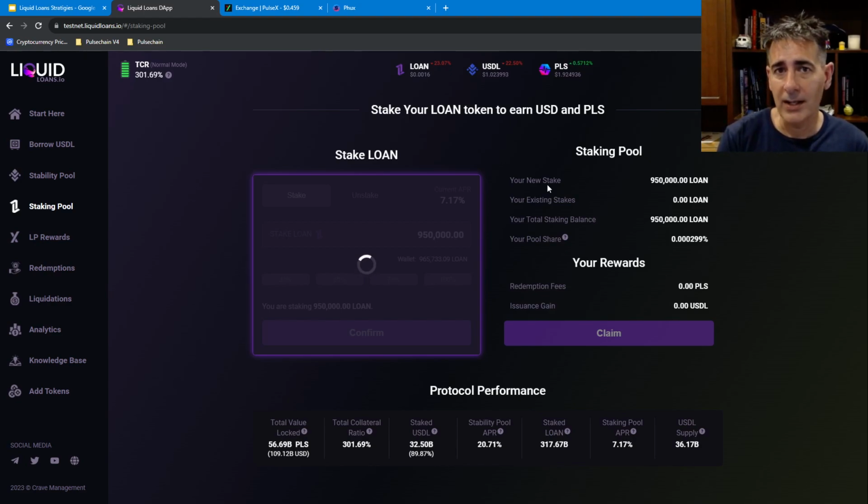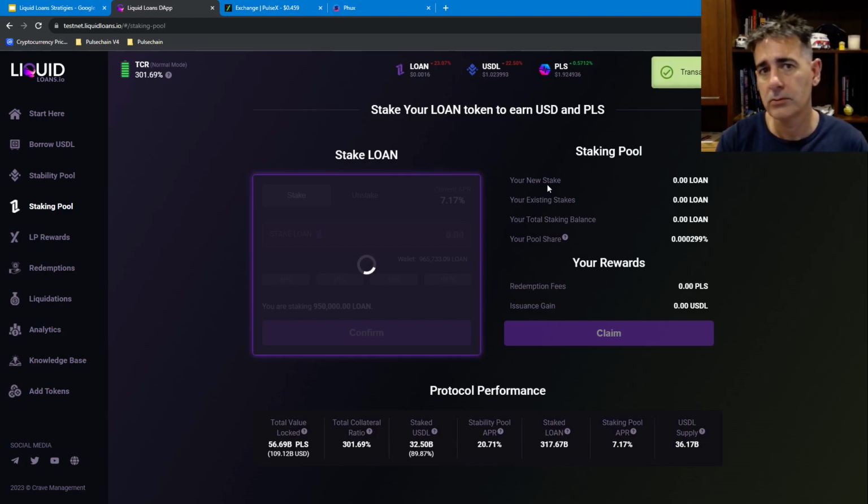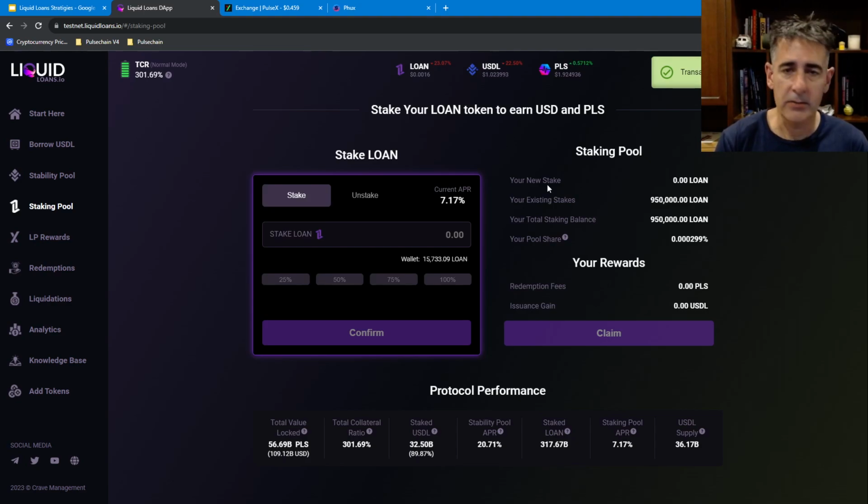So we've elected to purchase two speculative assets, loan and HEX. And in the case of loan, we've got exposure to its price now, good and bad. So if it goes up, great. If it goes down, okay, that's not so great. We need to mitigate against that. But we've got exposure to that asset as well as our original Pulse. Haven't had to sell our Pulse. We've still got that position, and we're hoping that the price of loan goes up in USD value.